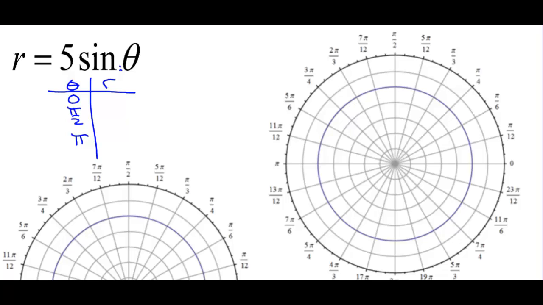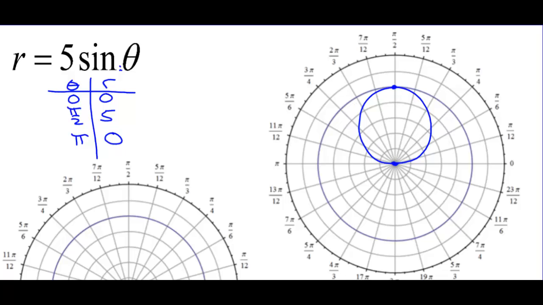But we know that when you graph these sine and cosine, they curve. They're curves. So sine of 0 is 0. Sine of pi over 2 is 1. 1 times 5 is 5. Then sine of pi is back to 0. So you have 0, 0. But then when you go to pi over 2, that's at 1, 2, 3, 4, 5. But what you need to know, you need to have a little bit of knowledge, is that this kind of circles around. That's a circle. That should be a perfect circle, right?